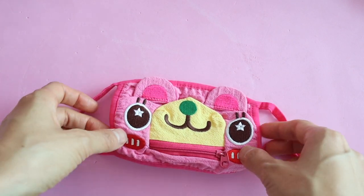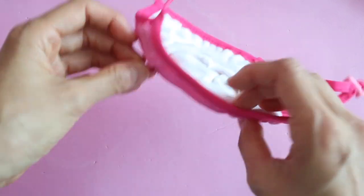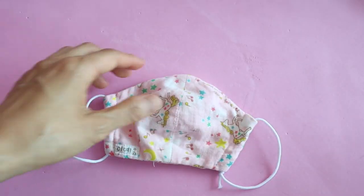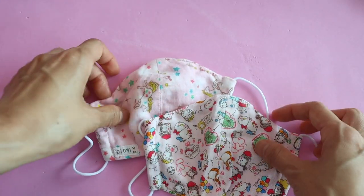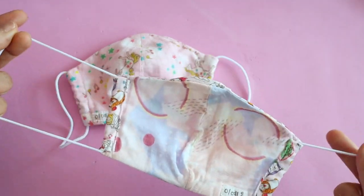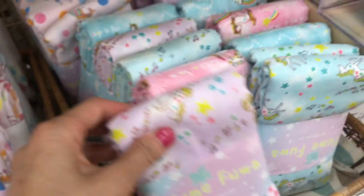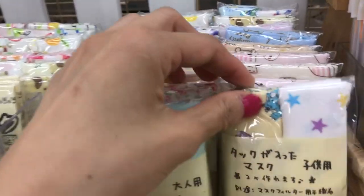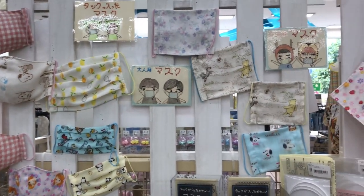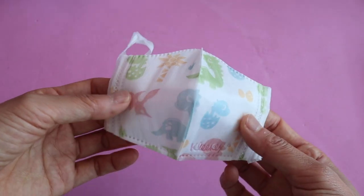Valentina got some really cute masks from her school — they sent her a little set which was super adorable. Even before the pandemic, in Asia masks are pretty commonplace — when you're sick you just wear them to prevent your germs from spreading whenever you cough or sneeze. I made some of these for my kids — even kids in preschool will wear masks. They use triple gauze fabric which I don't know how protective it is but it's really lightweight and breathable. The fabric store has a really nice selection of mask-making materials. In Korea they also make kids surgical masks.